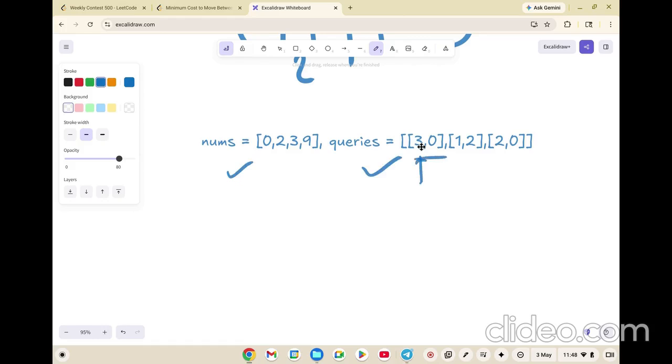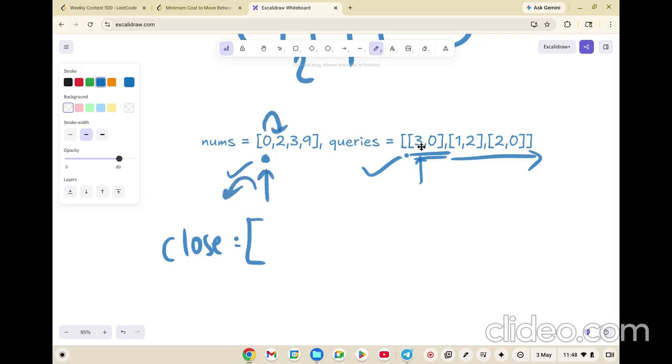What does this mean? This means that if you are standing at this element, the closest element to you is 1. You can go to 1 with a cost of rupees 1, right? If you are at 2, you can go to the second element with a cost of rupees 1. If you are at the third element, you can go to the first element with a cost of rupees 1. And if you are at the fourth element, you can go to the third element with a cost of rupees 1, right? So this is what the closest vector means. I hope this is clear to you, right?